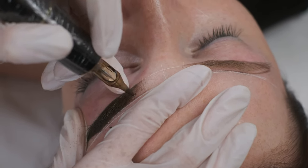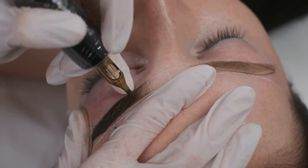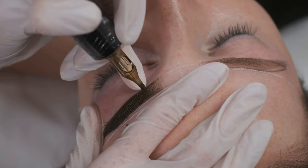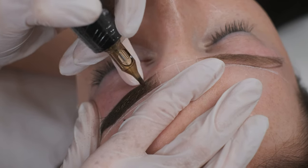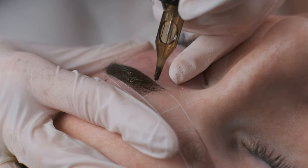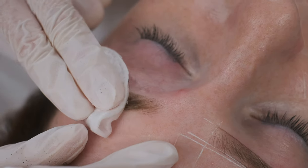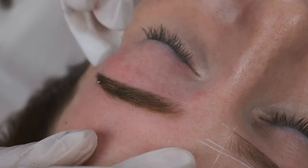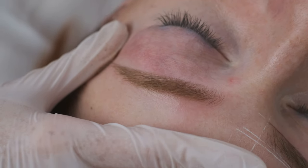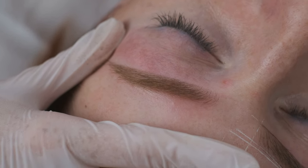And now I am working only with the movement towards myself. I don't want to put that much color to the front. So longer movements and towards myself. And now we can check the eyebrow. Here you can see the eyebrow after a very quick first pass. Now I'm going to use anesthetic and we will start with the second pass.